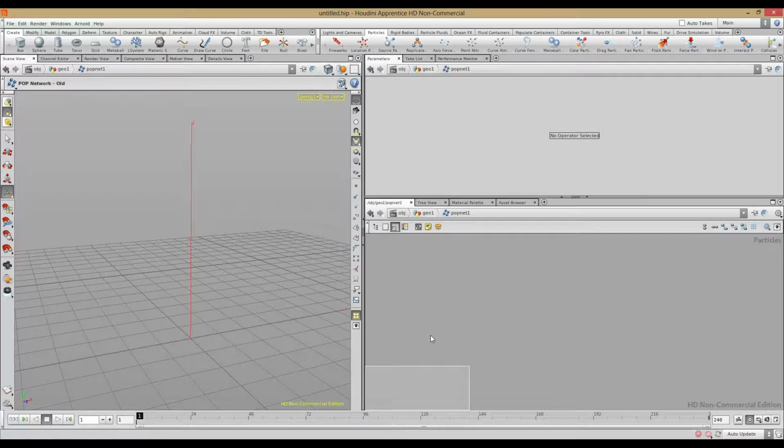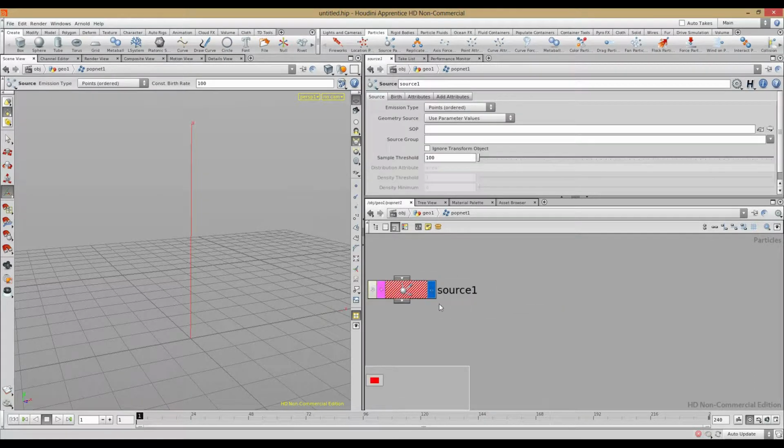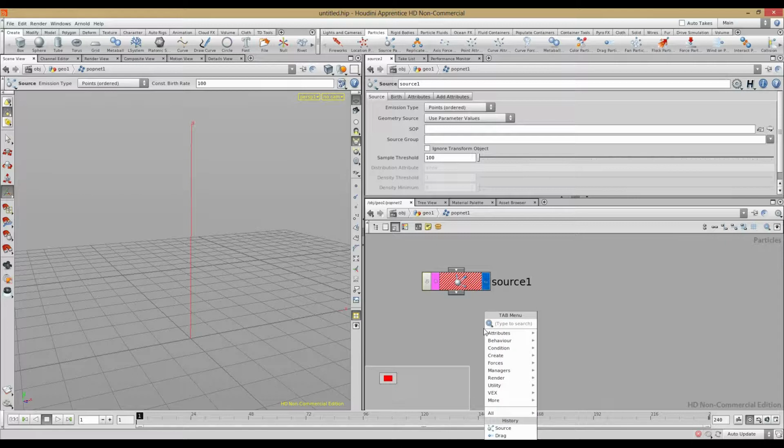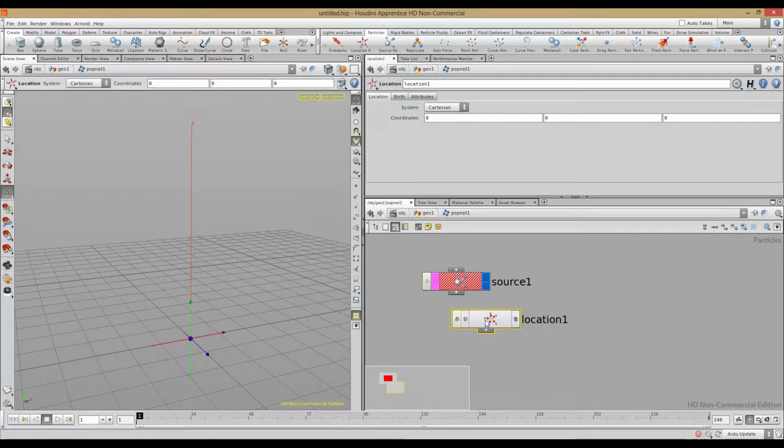That's okay for now. And there are two ways to emit particles in PopNet. The first one is the source node, and the second is the location.